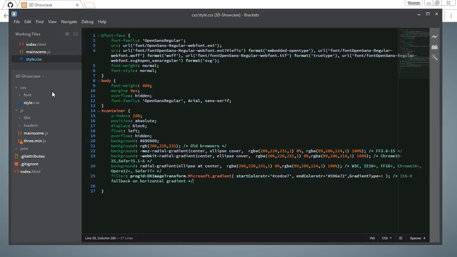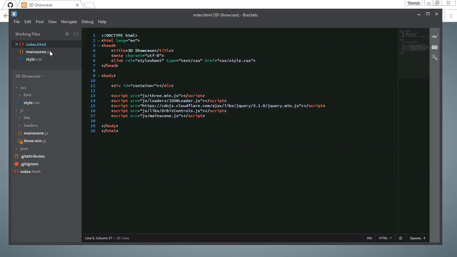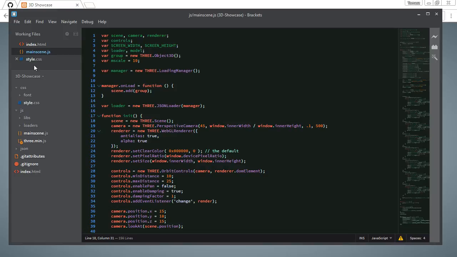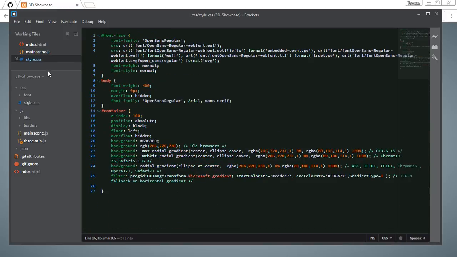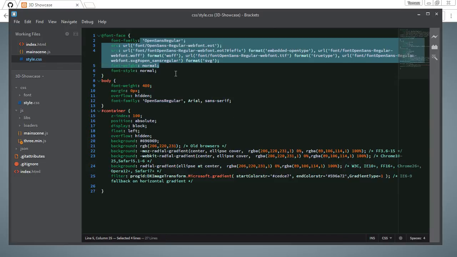So the main three files that we are going to focus on right now are index.html, main scene JS, and style.css. We want to get this one out of the way, so we have two files to play with left. The CSS file is the basic setup. I set the overflow of the body element to hidden, and I set some font family. I import it from the local folder, but you can as well use the CDN resource. So that's basically it. We are getting it out of the way in just a second.